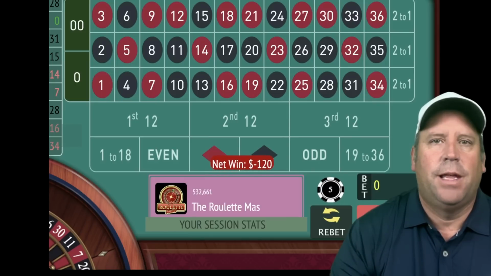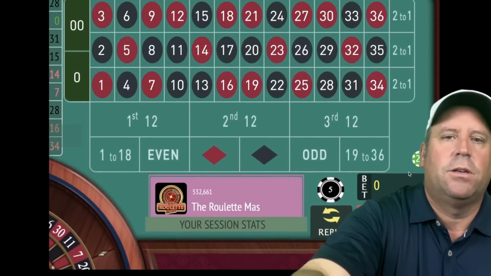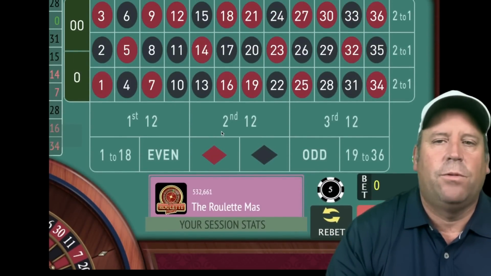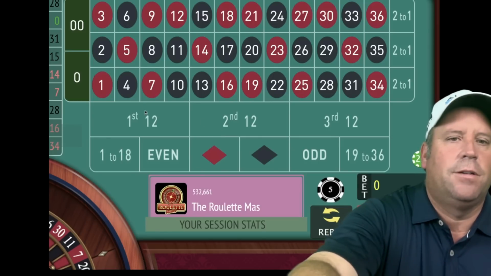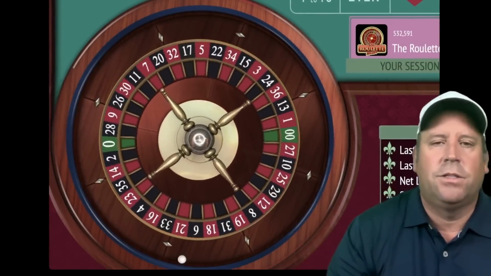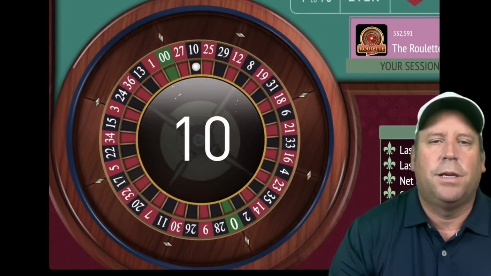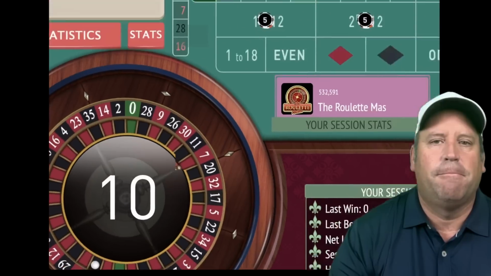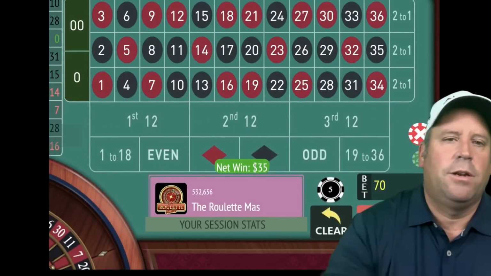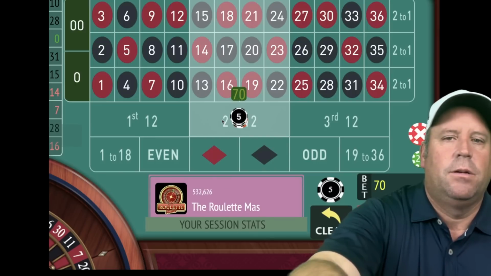So that was at 60, and we will restart. That was at 30 and then 60. So we'll be at 35 on first and second. And if you make a mistake, just roll with it and keep going. There's a lot to this, and the more you practice it, the better you're going to get. That's a 10 black. Okay, there's a win at 35, so we're going to go to 70. We'll be on second and third.